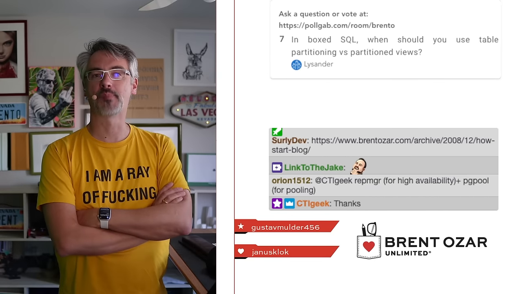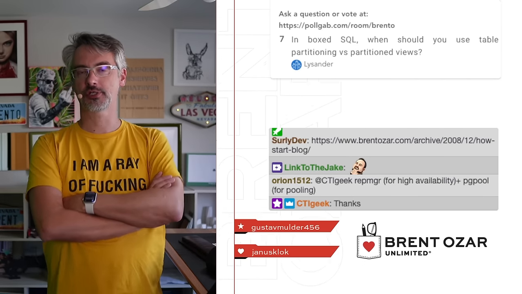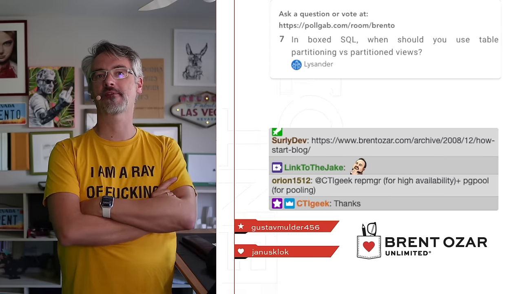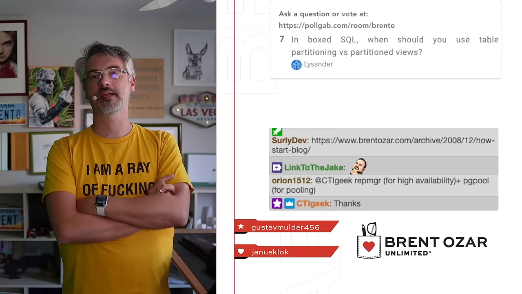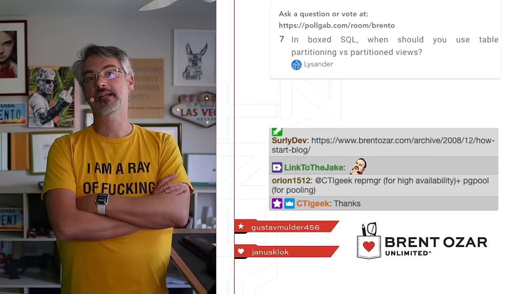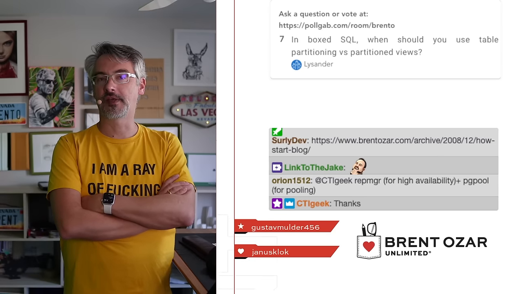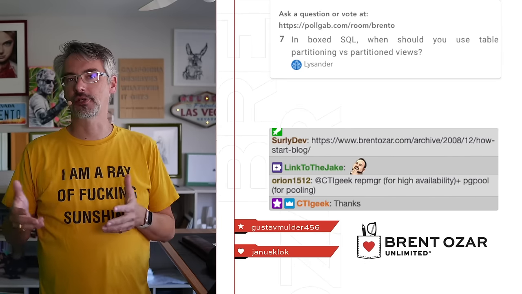Lysander says, in boxed SQL, when should you use table partitioning versus partitioned views? The answer to that one is really in my Mastering Index Tuning class. We have a module where I talk about partitioned views and how to implement them and all the ways that they're better than regular table partitioning. On the other side, if you're using columnstore indexes, especially columnstore clustered indexes, are a really good fit for table partitioning. So that's the short answer version of it. The long answer version of it is in my Mastering classes.